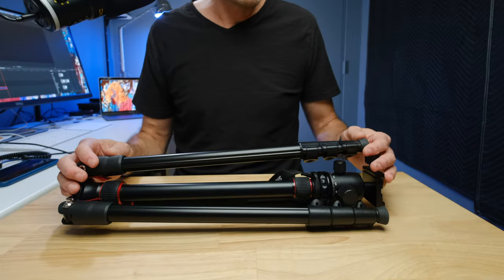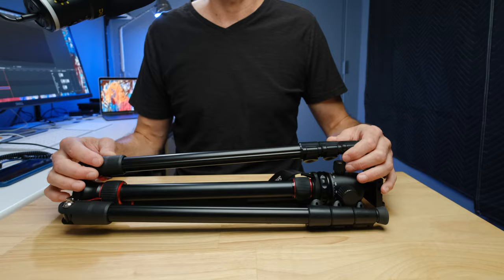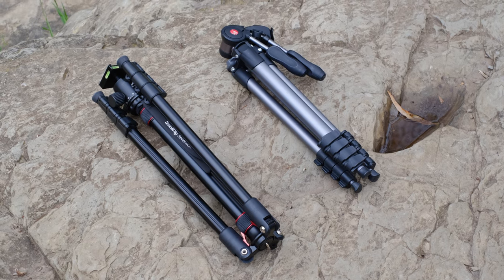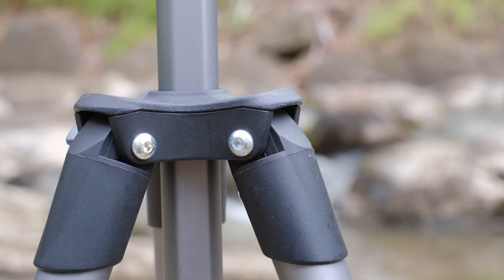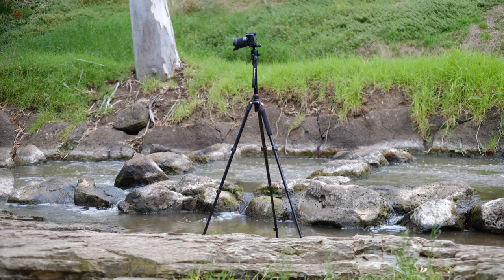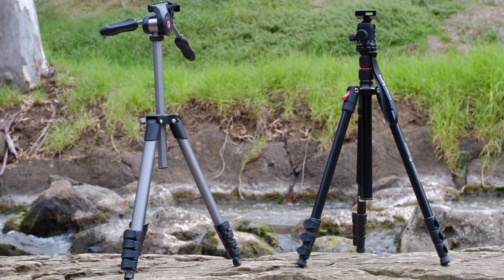This thing is absolutely built like a tank. It is mostly heavy duty metal, and the plastic parts are a heavy duty composite. The Manfrotto tripod I used to use also had plastic parts, but they didn't feel as solid, and the metal didn't feel as solid either. This tripod is light enough to carry around for daily use, but heavy enough that you don't feel like it's going to blow over. My old Manfrotto tripod felt just that little bit too light.